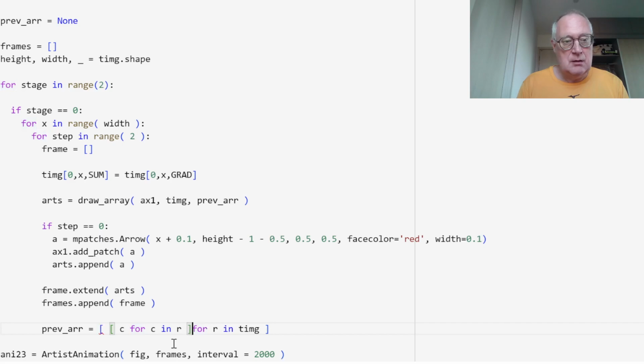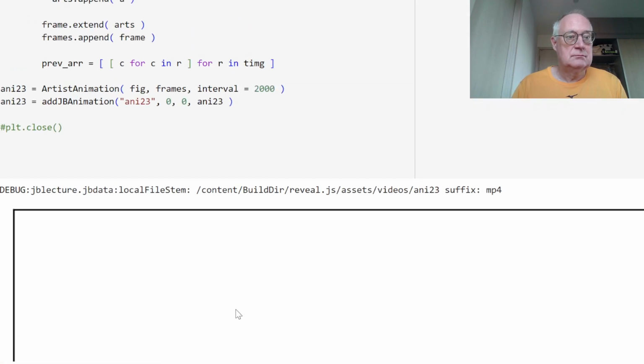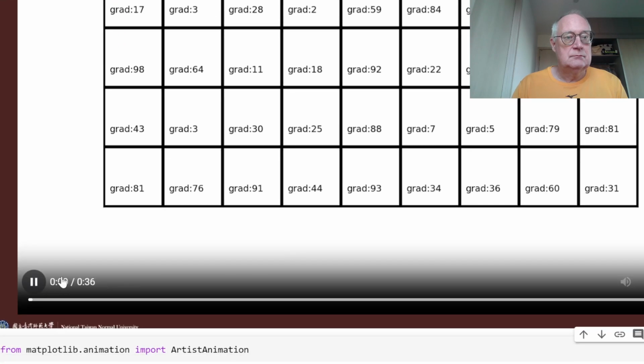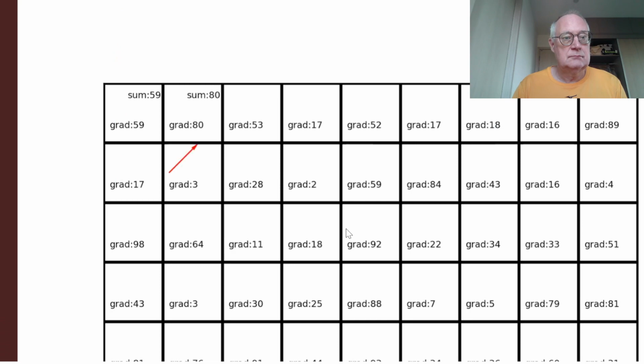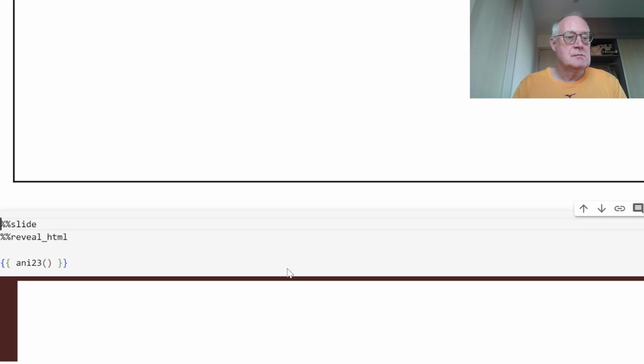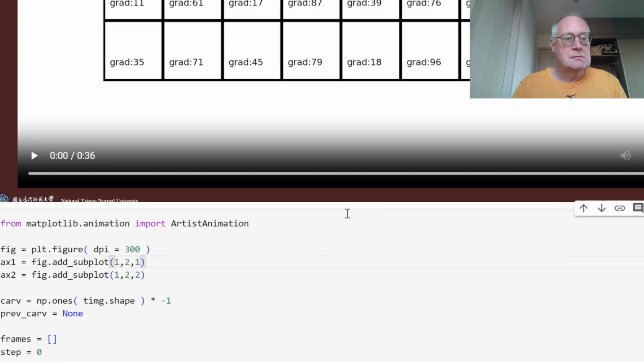In R, for R in T image. Now my arrow is okay.